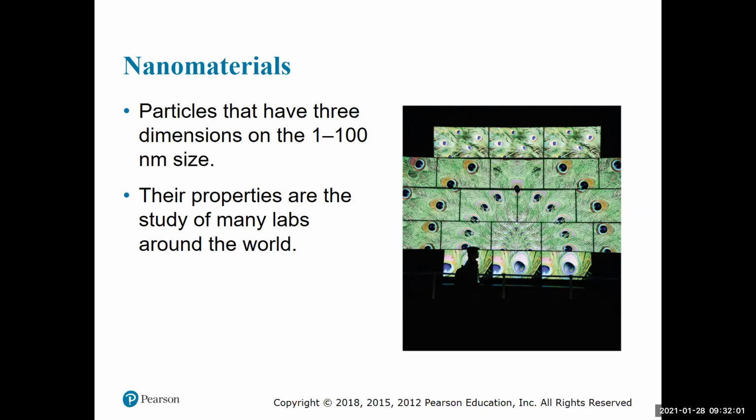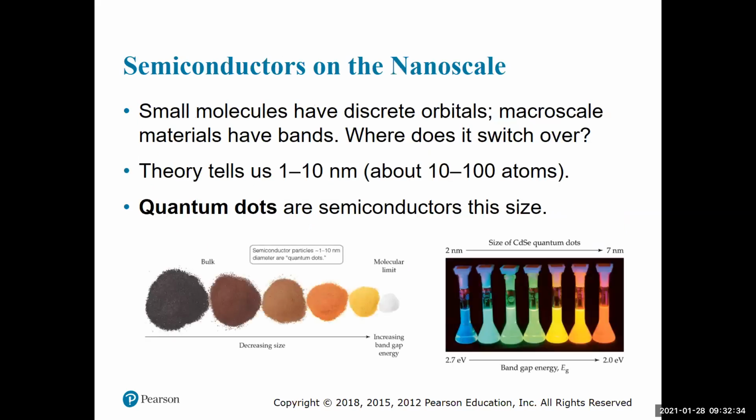Okay, so nanomaterials are relatively new. You may hear about them in the news sometimes, so we want to talk just a little bit about it right now. The general definition of nanomaterials is that they're in the 1 to 100 nanometer size. And remember, a nanometer is 10 to the minus 9th meters. So they're little, okay? These are little materials. And as I said, nanomaterials have been in the news quite a bit the last few years. So we just want to talk a little bit about what it is.